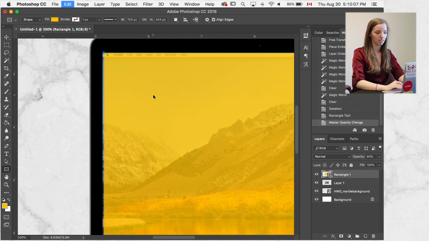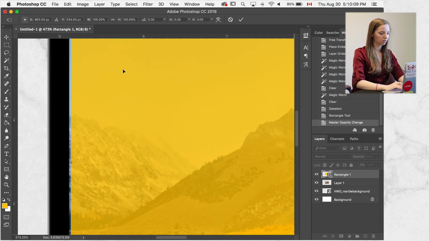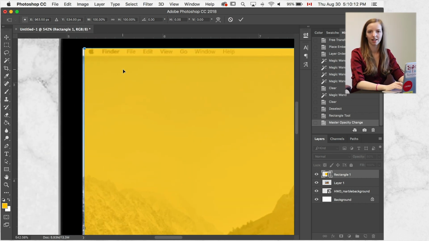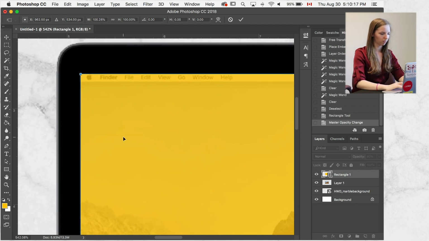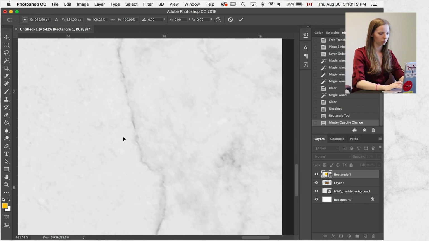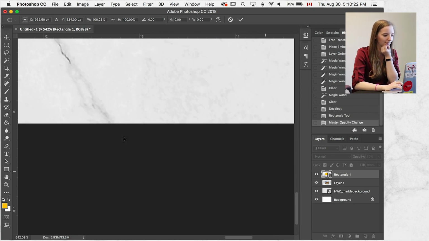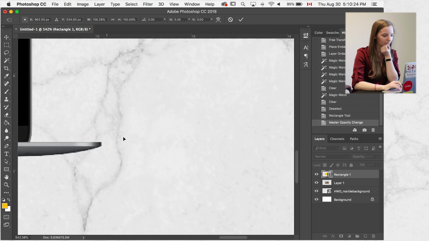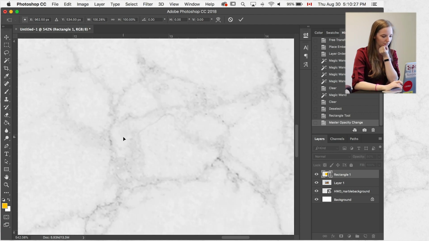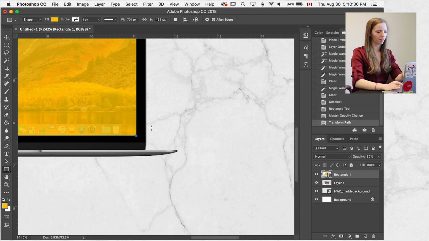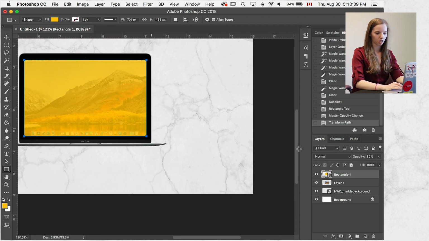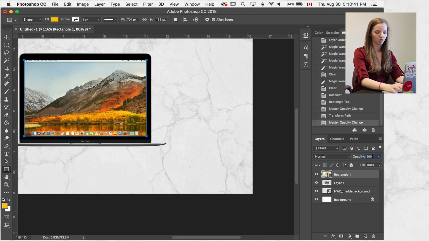And I'm going to press Command T. Really zoom in here so we can make sure that we aren't missing any little pixels on the side, because that'll look really bad. Okay, that corner looks good. Now the, too far. Oh no. Oh my gosh, just going all over the place. And we'll line it up there. There you go, perfect. So once we have this, we're going to change the opacity back to 100%, and we're going to rasterize the layer.